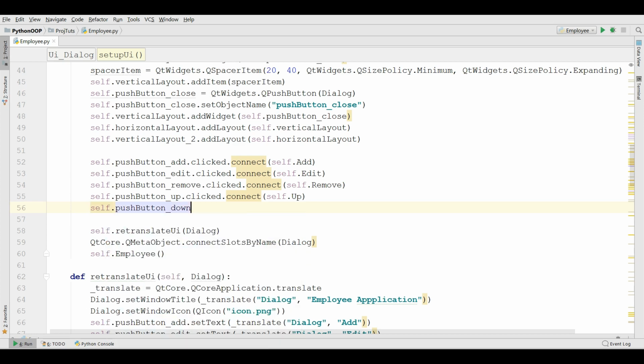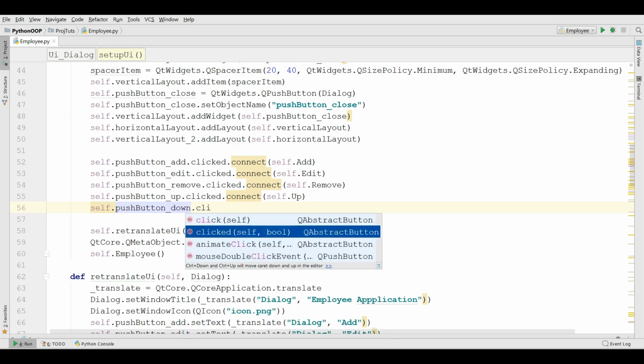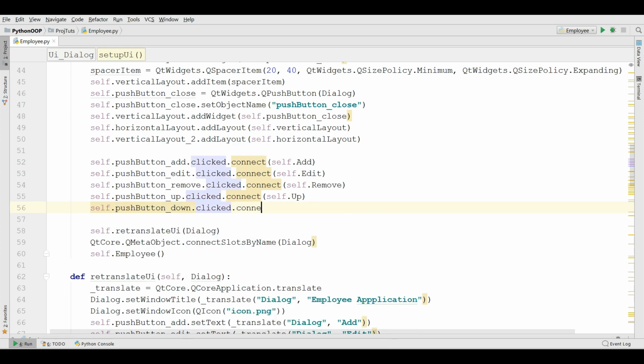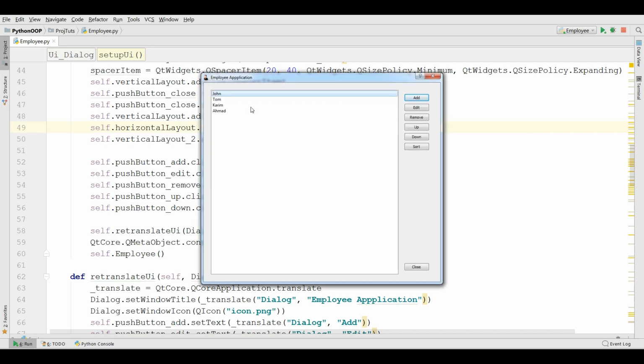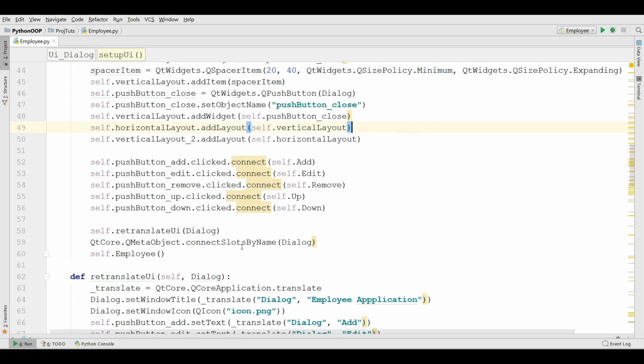Yeah, down.clicked.connect(self.down). Let me run my application, and if I want to bring this down, you can see now it's down. If I bring Tom down, it's working. If up, it's working. Now after this, we need to work on our sort.